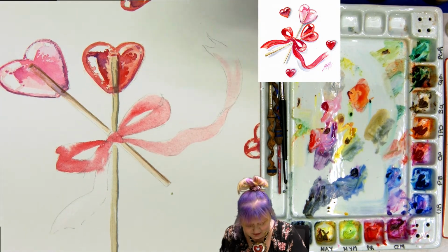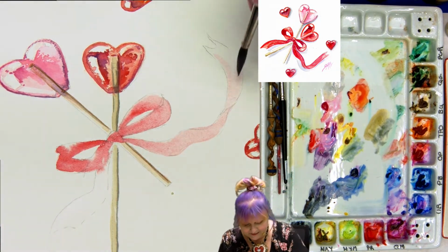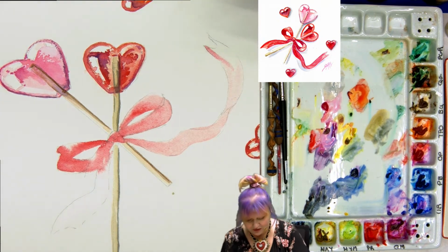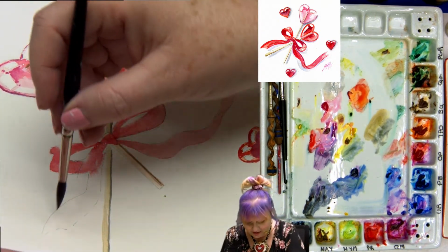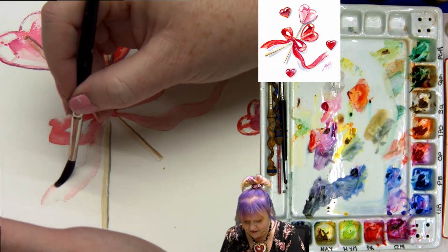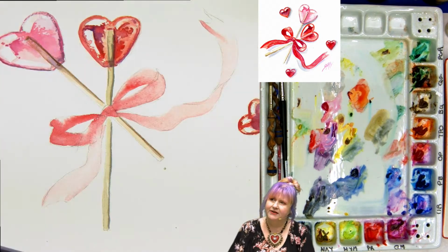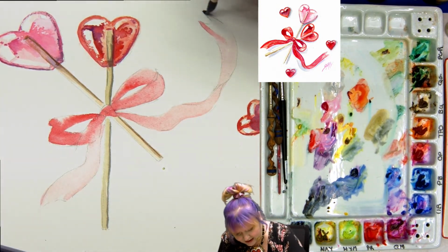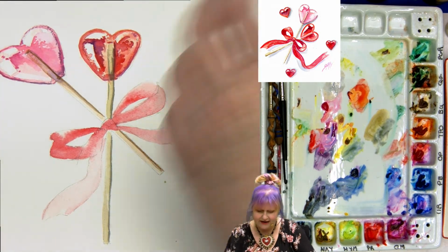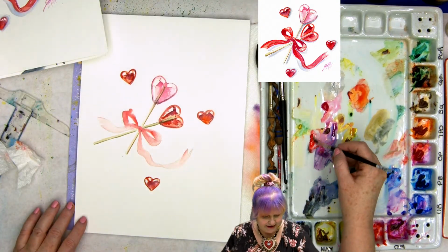All right, we're just pulling this out so you can see it's very transparent and soft. The trick with watercolor, if you're very new to it, is the watercolor goes where the water is. Notice it doesn't leave my bow, because the only place the water is, is on my bow. If the paper is dry and I put a brush mark down, it's not going to move around the paper. It's only going to be where the paper is moist. And if I haven't pre-wet it, that keeps it very tight. If I pre-wet all the paper, these would be very blurry.